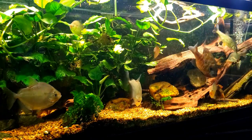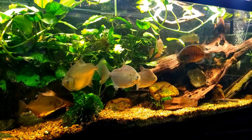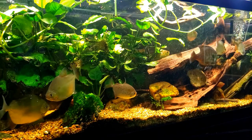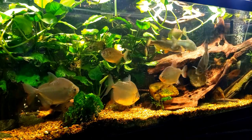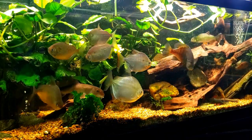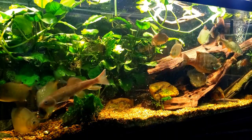I can see the pleco down on the far end of the tank now — it's kind of laying up in the rocks. I don't think it's going to be making an appearance in this video. But if you look on the bottom right hand corner you can see a little bit of my rainbow shark just poking out from underneath that chunk of wood, working its way in and out of that cave.